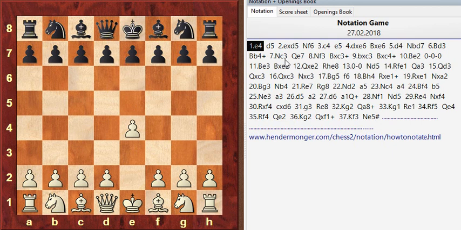Now let me quickly just point out all the capital letters in all of this code over here. As I skim through this, I see a capital N, I see a capital B, and a capital N, capital B. Now I'll see some other capitals here. Eventually there's a Q, and eventually here we should see a couple others. There's R's, N's, and Q's, and here's a K right here. They're all over. Well, guess what? The capital letters are telling you which piece has been moved.